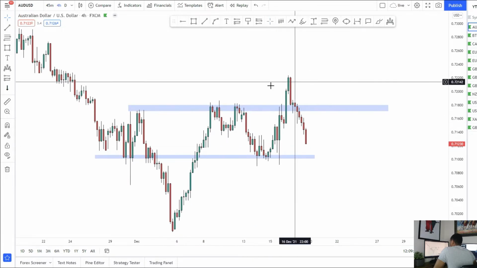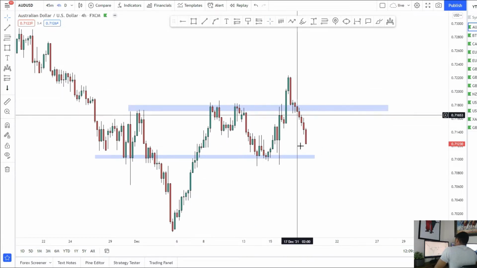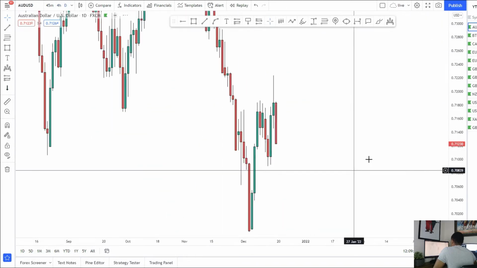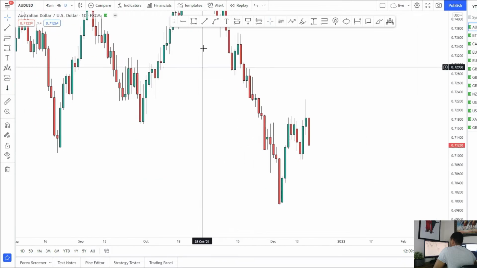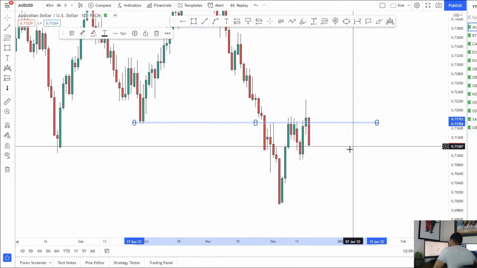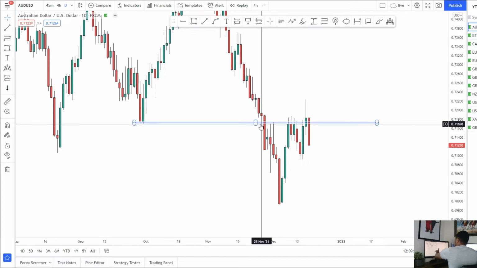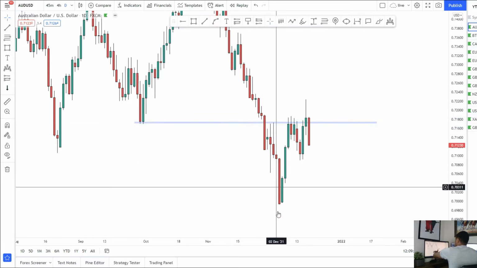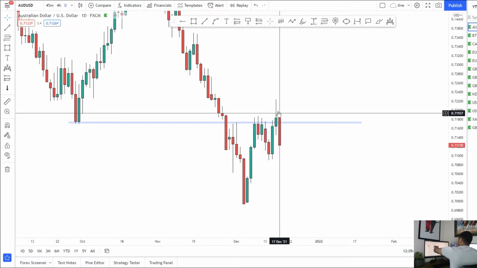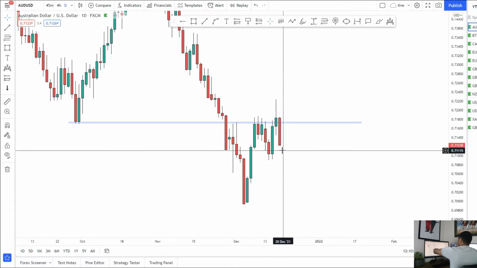So that was kind of a false break of the neckline, and we are starting to look a little bit bearish again here for AUD/USD. So if I take this level here on the left, which essentially price failed to break from, you can see support there, turning into resistance. We wicked into it previously, dumped, wicked into it a few times, fell to the downside, tried to break through it again, massive wick, and then we got a strong bearish close.